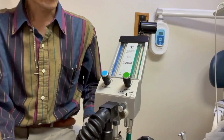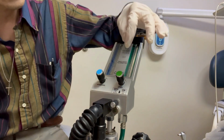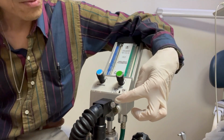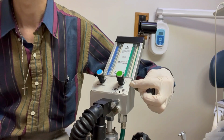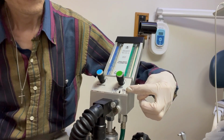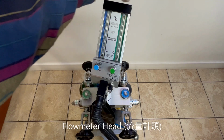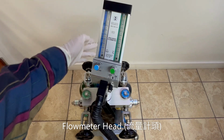On the top of the unit, you will also have a dial knob. This is the main valve that turns the gas on and off. This is the gauge, the meter.